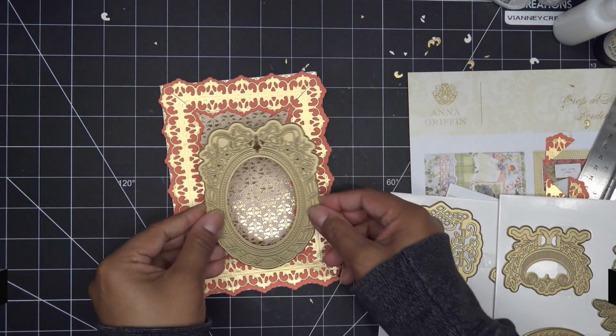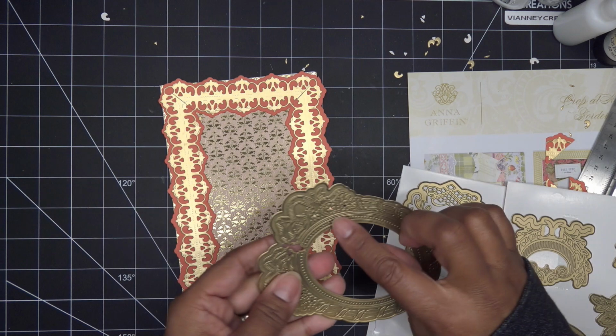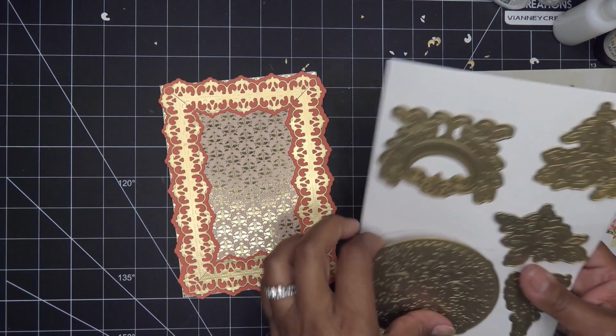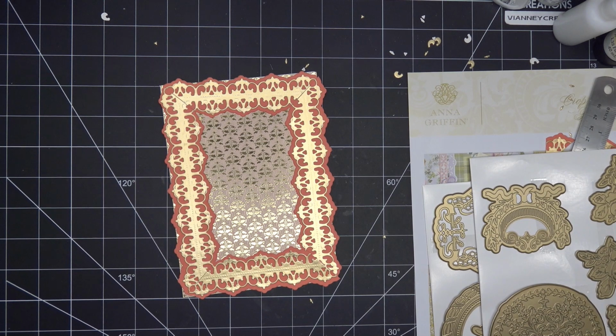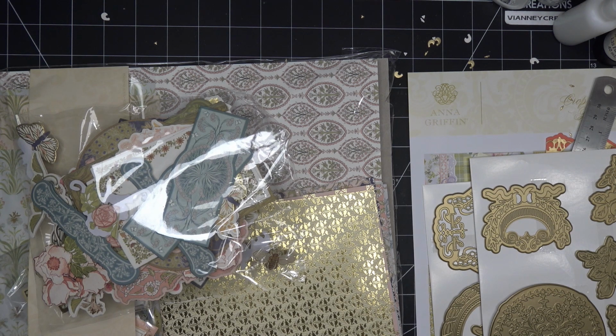I was thinking about using the impression dies, but this one covers up pretty much everything, and I don't care for that in the background. And it doesn't cut this hole, so that'll definitely just be there. And this one, same thing. If I was to put this down and then go around there, it's a little too much. Maybe we'll use it for a different reason, but for now, I'll just look in the paper pack and see what we can find that we like from there.